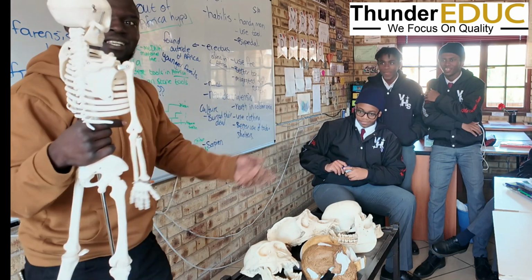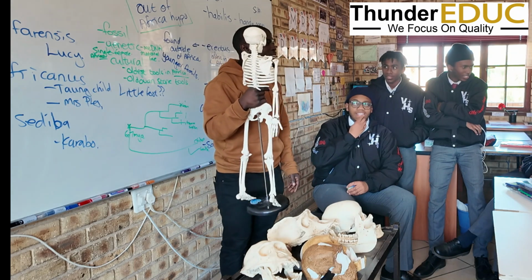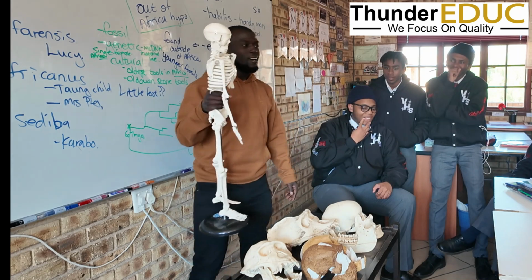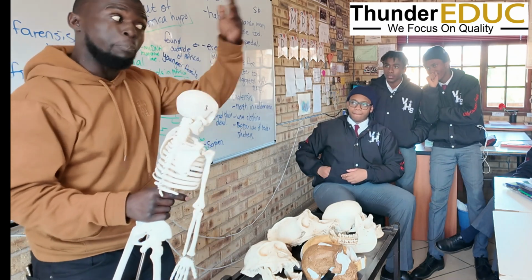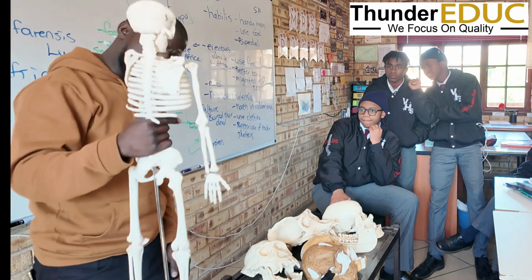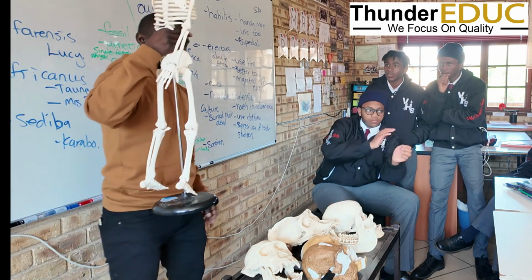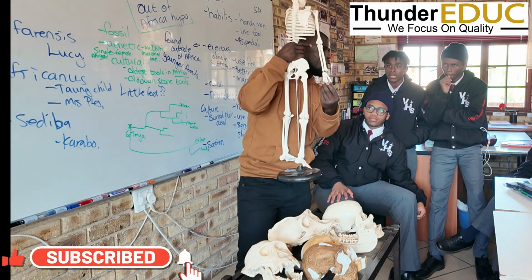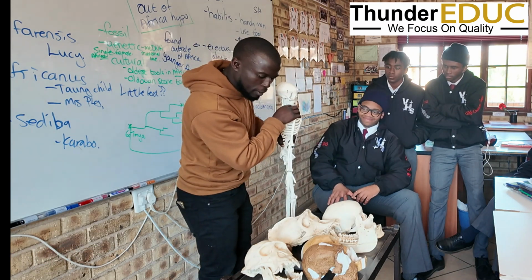Tell me, what do you see? Opposable thumbs. But the question is asking what? Skull. It's a skull. Yes, even the cranium, but however, this one might be a little bit bigger than in the other primates. You understand? What about if I look at the forelimb? This is the hind limb. This is the front, or the forelimb.